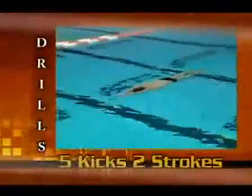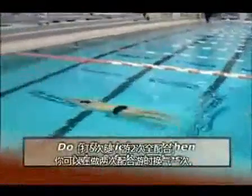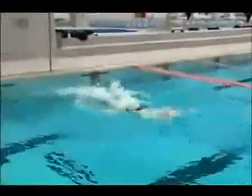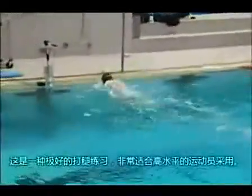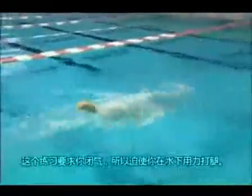This is one of our kick drills. Butterfly kick drill is 5 kicks and 2 strokes. You can breathe on both strokes or only one stroke. It's excellent for more of an advanced swimmer on this fly kick because it makes you kick hard underwater holding your breath, and it has a little bit of arm use in it.